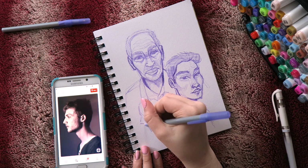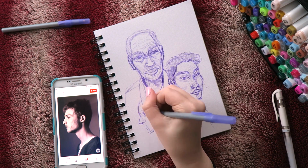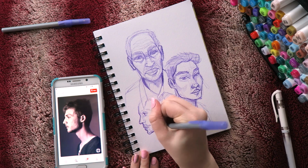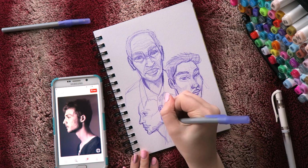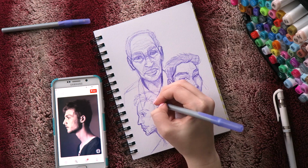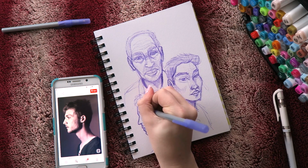We can draw whatever we want. We can draw a red Solo cup with legs. It's whatever we feel like drawing. And I think that's why I love art so much. Even though I tend to draw the same thing over and over again, and apparently the same face over and over again, it's still fun. But I had so much fun drawing these faces, and right now my brain has been so foggy that I haven't been super creative and I haven't been getting outside that box like I was just talking about. That sounds stupid now.